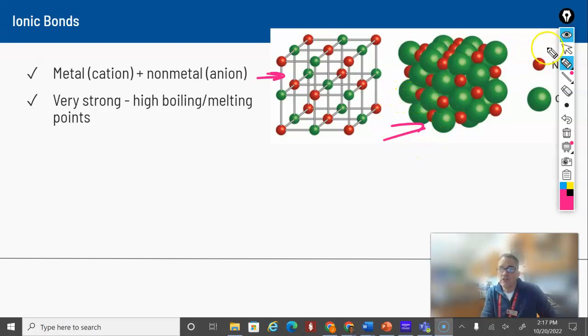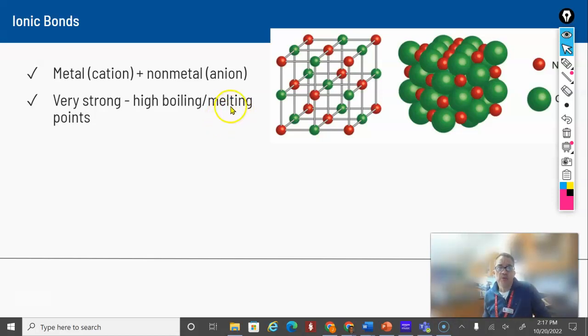Notice you've got these greens that are the chlorine, you've got the reds that there's sodium. Sodium's a smaller atom. And they would just kind of fit together. And again, the reason why they're going to be fitting together like this has to do with the positives and the negatives. It's in a very, very tight bond. And again, it's going to create a really high temperature required to melt, also, or boil even.